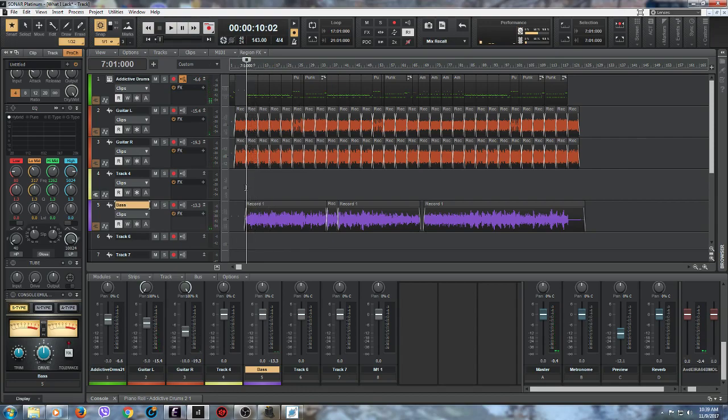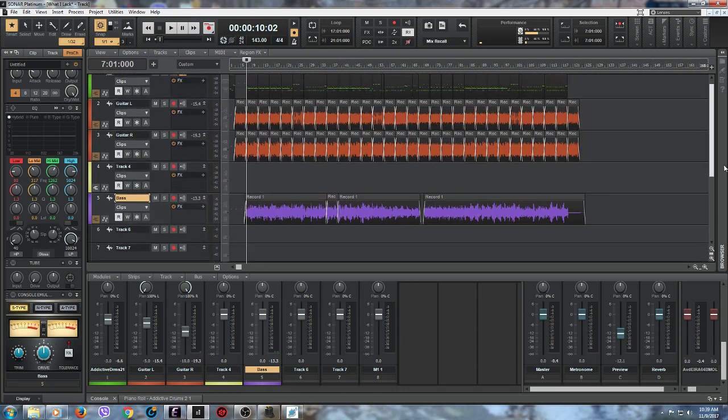Again, these headphones are not going to give me a true image of what's happening here, but it's not horrible just even listening through these right now. It is a little bit muddy for my taste, but again, I'll have to listen to that on the monitors or my other headphones to get a closer to true idea of what's happening there. So I have that in there.